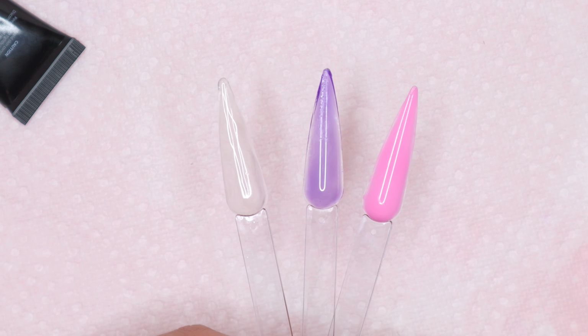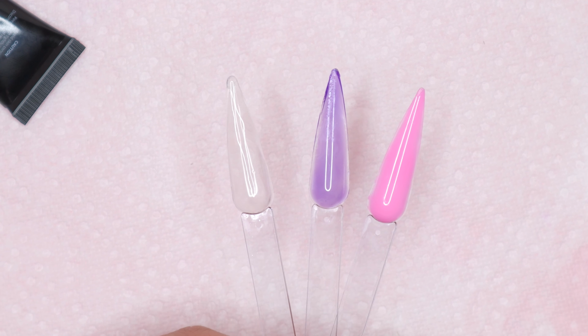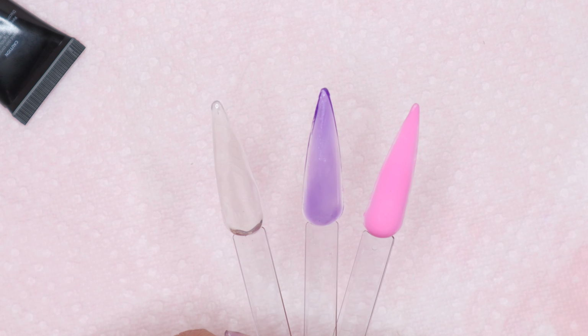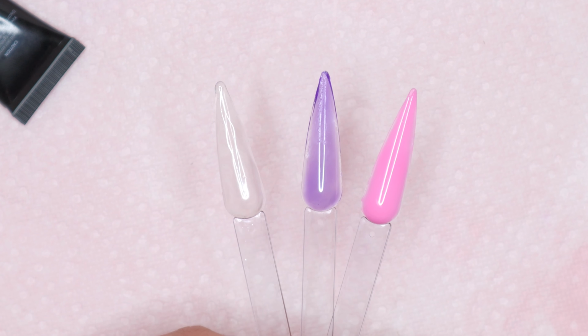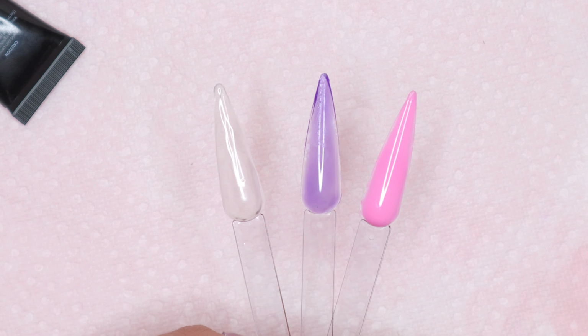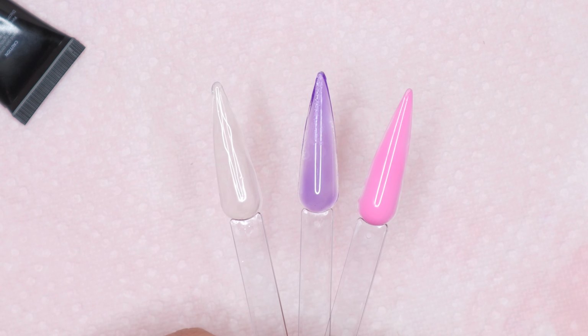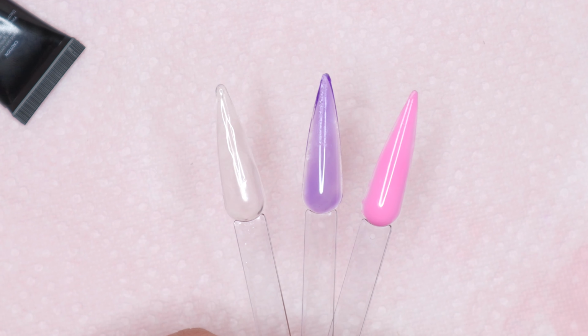I also like the purple color because it is like a jelly color, and then obviously you have the pink hair, which is like a really nice shade of baby pink. So overall, all the colors are really, really cute, and you can put the holographic powder on top of all of them, which will give them a whole different look, which is what I also like about them as well.